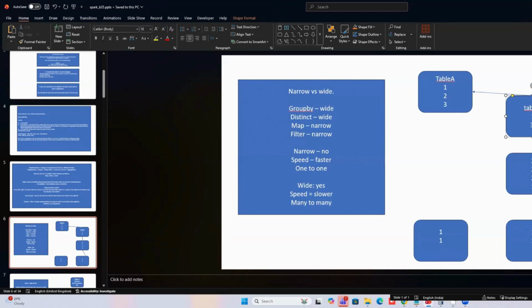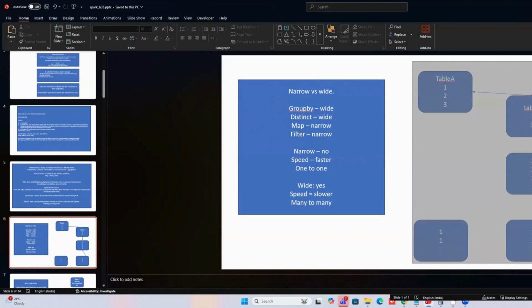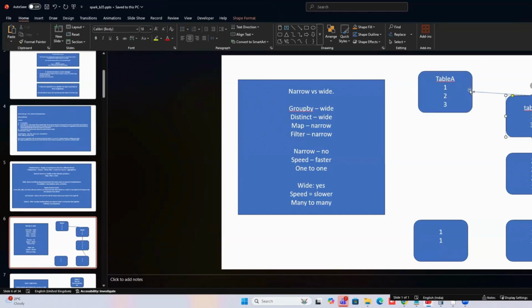So this shuffling, when the data is shuffled between nodes, is called a wide transformation because the data is moved in a wider way. Whenever a transformation happens without shuffling, within the JVM, within the node, without moving the data from here to here, there are some transformations where shuffle will not happen.